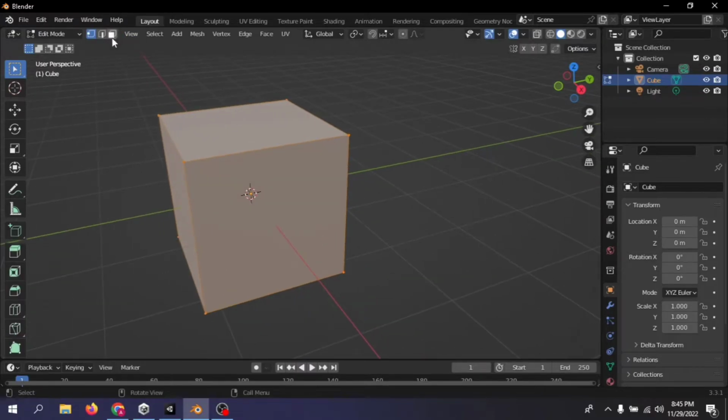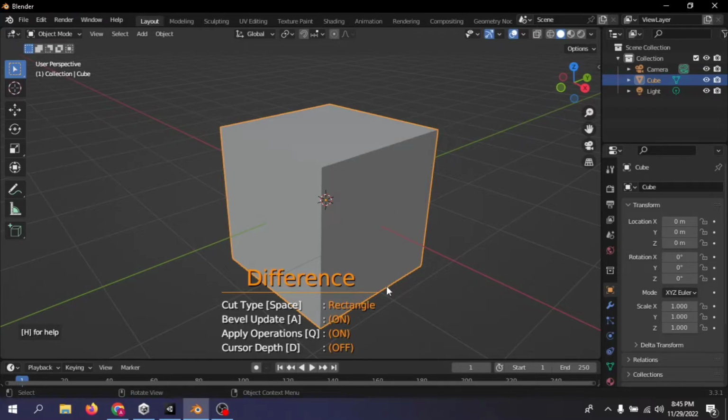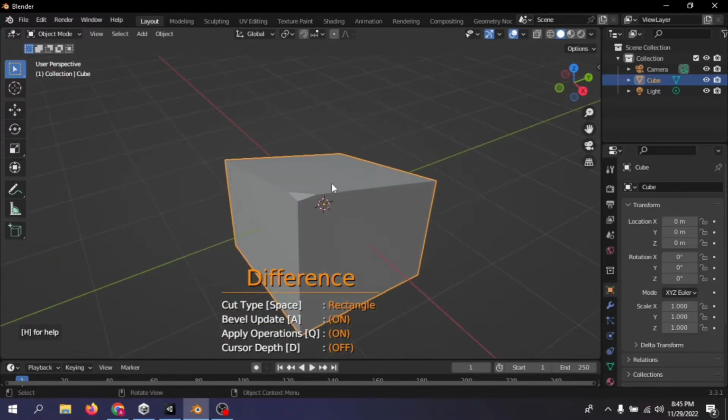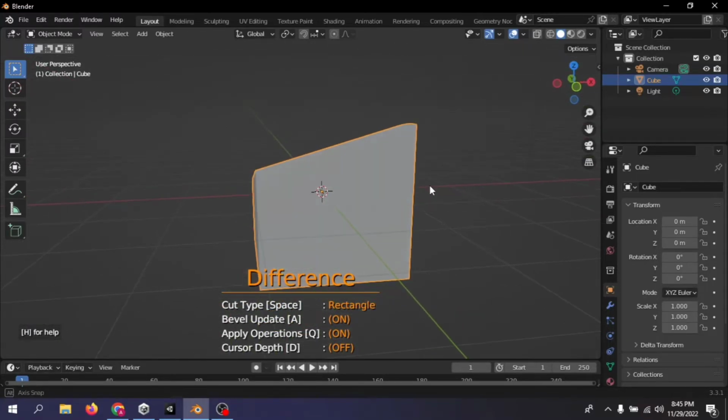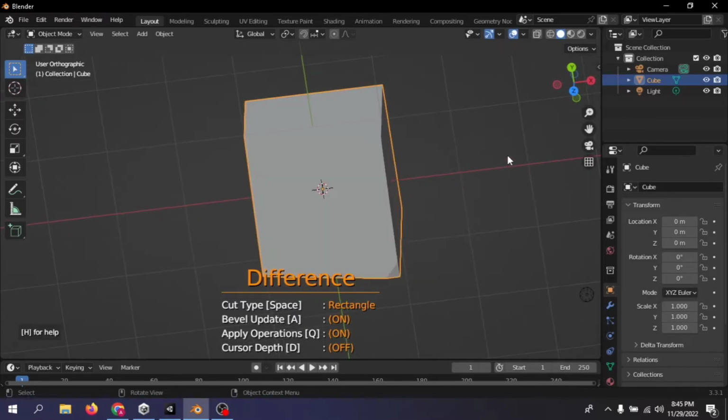So yeah, this is what it looks like. We're going to edit mode and show it to you even properly. Control Shift X and you get this menu again, rectangle. You can cut things, it makes really smooth cuts. So yeah, you can nearly shape anything now. You can just make really cool cuts and just make your game look a little bit better, I guess.